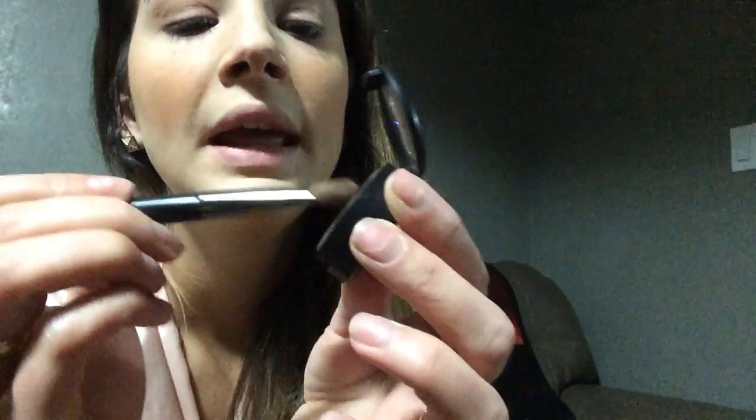It is called Wedge. And I feel so happy I bought this special makeup that I keep it in the box, because I'm a total nerd. This brush is bigger, so I decided it makes sense to use it for the base. So I put a lot on, because why be shy? I put it on my eyelid, and then I kind of put it up here too. I use my finger and whatever. And I do the other side.